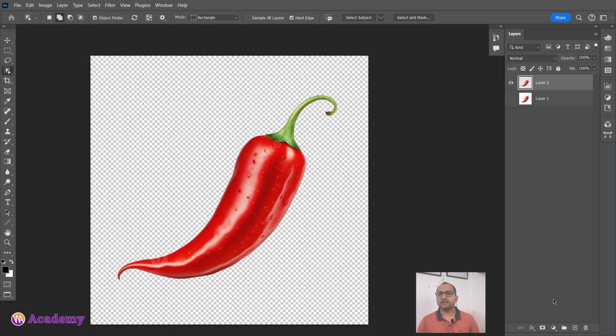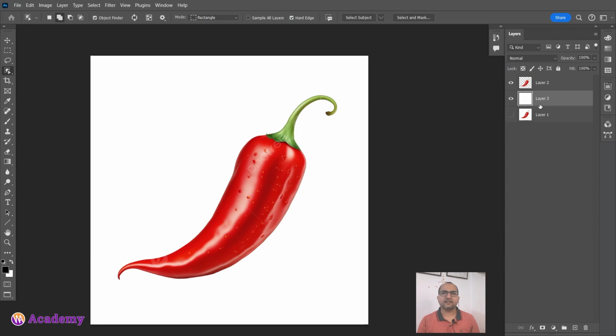Click on this icon in the layers panel at the bottom, bring it below layer 2 and fill with white, Control backspace. Now we got the proper chili with white background. This is one of the fastest methods we can use here.